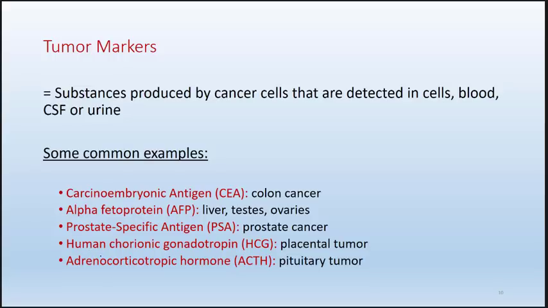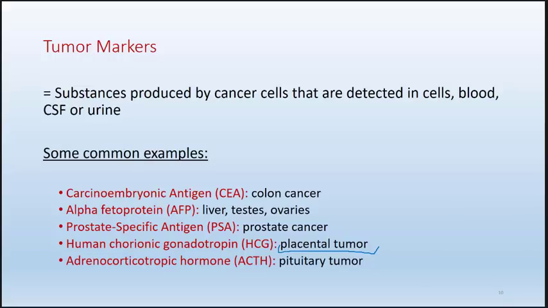And then we have human chorionic gonadotropin hormone. Increased levels of this hormone are present when women are pregnant, but it could indicate a potential placental tumor, depending on the levels, which follow a particular trend throughout pregnancy. Adrenocorticotropic hormone is a hormone that could potentially indicate a tumor of the pituitary gland, such as, for example, Cushing's disease, but that's not usually cancerous. So many different examples here, and tumor markers can be used in a few different ways.